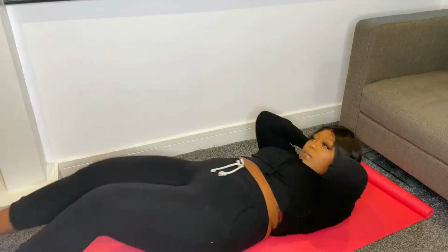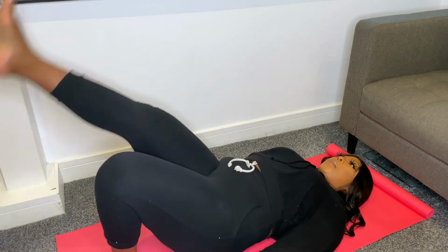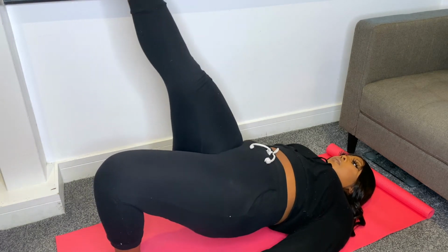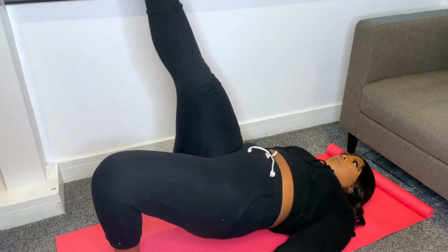So to do this one, what I want you to do is lie down on the mat, again on the floor, and you're going to thrust your hips up and bring it back down. Lift your bum up, lift your bum down. If you are more of a beginner, you might want to start off just doing your legs both on the floor and lift up, bring it down. The more advanced you do get, you can lift one leg up and maybe you can bring it down for a few seconds and lift it up for a few seconds and bring it down, making sure you have plenty of rest time in between.